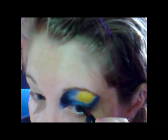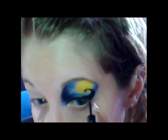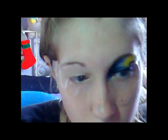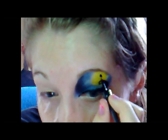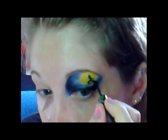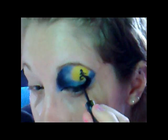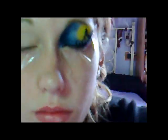Now I'm taking liquid eyeliner and I'm doing the bridge. No, wait, wait. Before the bridge, I'm doing the heel. Now I'm doing the jack, but my jack is short and fat. Now I'm doing the fans.